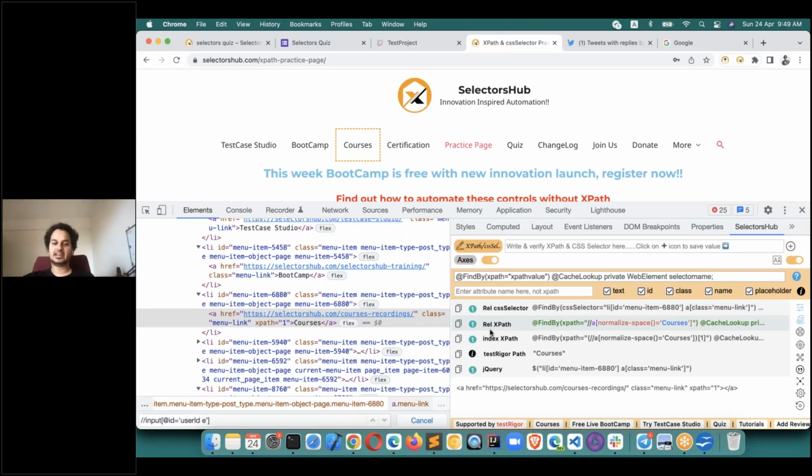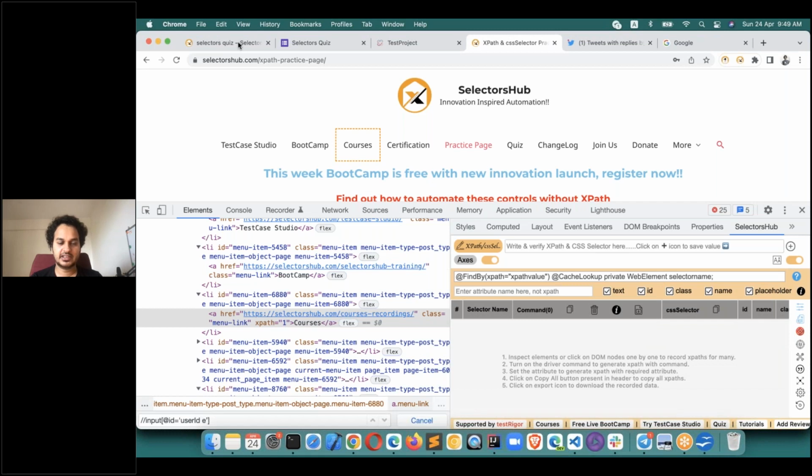Can I get all these header commands in a single shot so that my locators page will be ready within a minute, within a few seconds? Yes, that is also possible. Now see, that is real automation. Here on the right side, you see that a third button is there. Hover on this: click to generate automation code from multiple selectors. Click on that. Now you see the real magic.